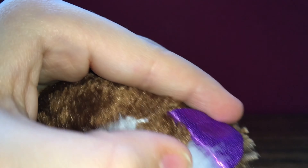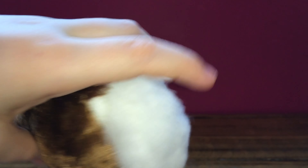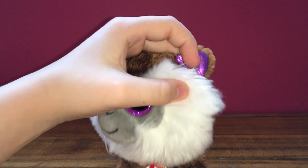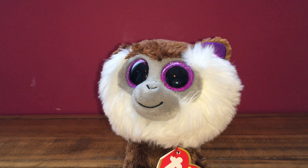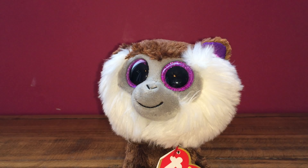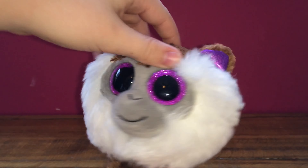He has a few non-realistic touches — like his purple ears and eyes — but the rest is quite realistic, like his cute beard and his brown and gray colors. I love when they make a realistic Beanie Boo but then add a little pizzazz — like stripes. Wasabi doesn't really have any pizzazzes unless you count his looks. I love pizzazzes — it's like a realistic mini bear with a few touches that make it look Beanie Boo-like, like lots of other Beanie Boos.